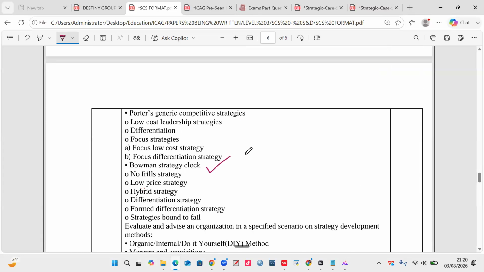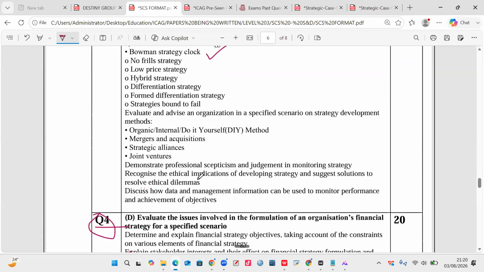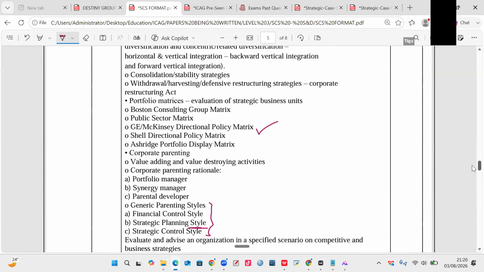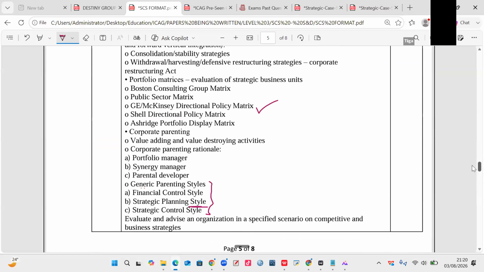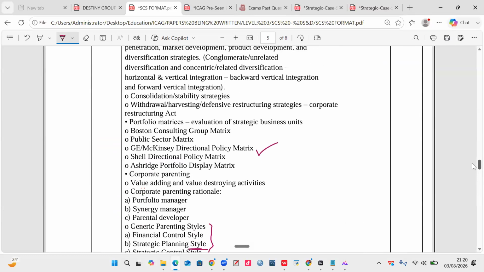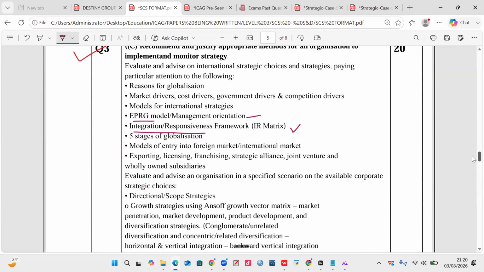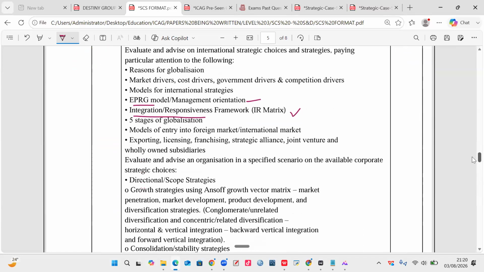Corporate social responsibility. Let me check. It's in. I don't know where exactly it is, but it is in. It is in one of the areas. Corporate social responsibility is part of the areas. I have to take time to look at it, but it's in.